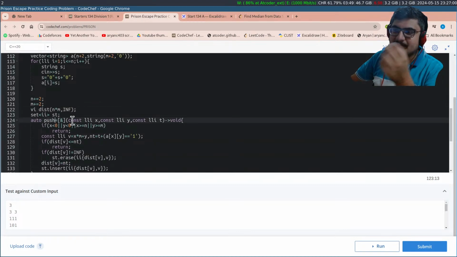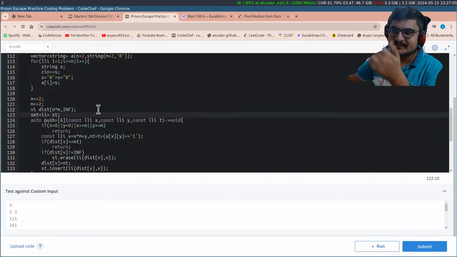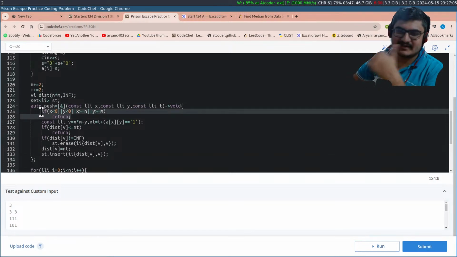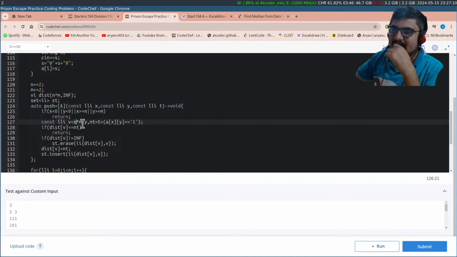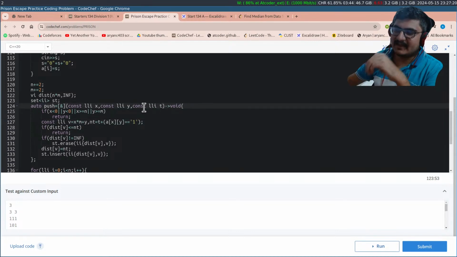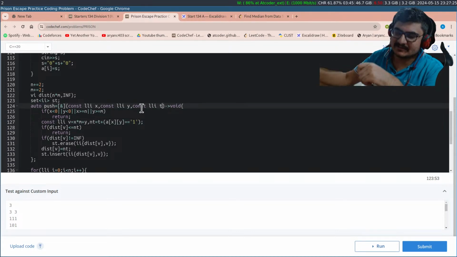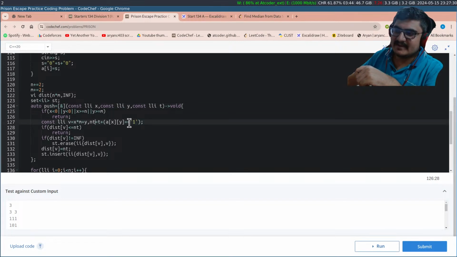Now I have a push function, which pushes a node into the Dijkstra queue. Instead of a priority queue, I am again using a set here. That's fine. If it's outside the grid, we can ignore it, using n plus 2 each time. Otherwise, instead of a 2D vector I was using a 1D vector, so there is some encoding. The idea is that we are jumping to x comma y, and the current number of guards we have encountered is t. Based on cost, if this is a guard cell, then we have encountered one more guard, so we should add it to the cost.